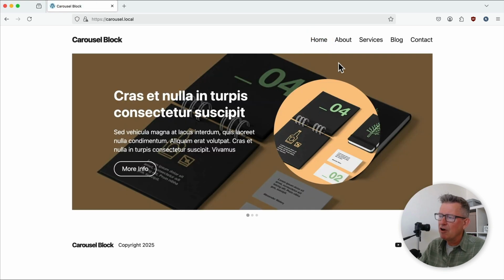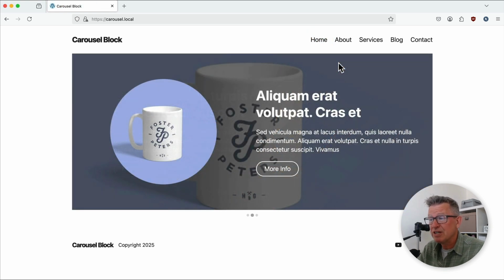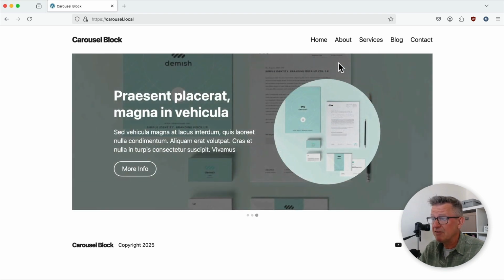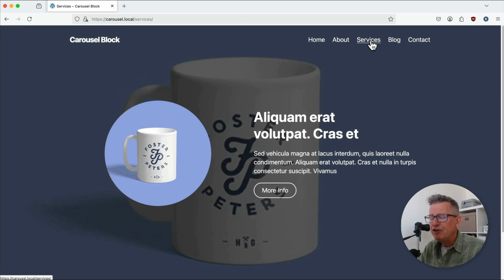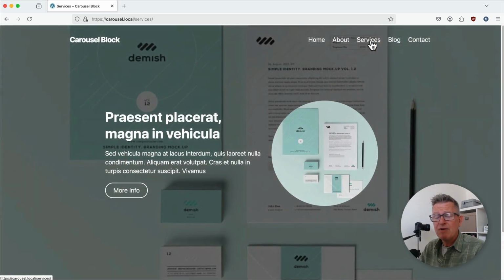You see we can have what essentially is a full-on slider. Different content, different images, all that sort of stuff. We're going to jump into the back end in just a second to show you how all this works. But there is a bit more. There's plenty more. Check this out. Full viewport, full height, full width, background slider with that cheeky navigation over the top. Going to show you how to do all of that. This is the same plugin, different content, different stuff. But yes, there is more.